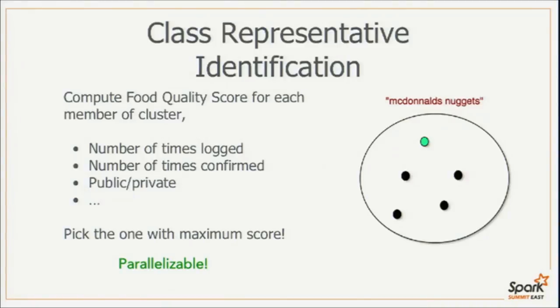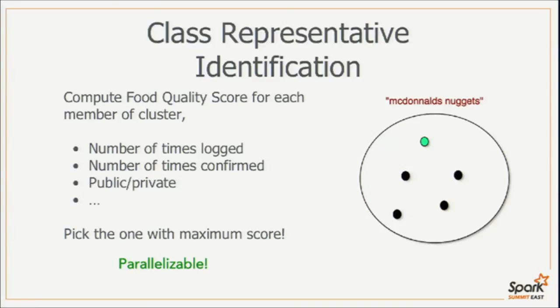So after clustering and dedup process, the question is which class member we need to pick and set it as a verified food item with respect to the nutritional information. Here we use the user-based signals that we talked about a few minutes ago, which was, for example, the number of times this food has been logged, the number of times this has been confirmed, or some other important criteria, which are all kept together in the food entity that we have created in Spark.